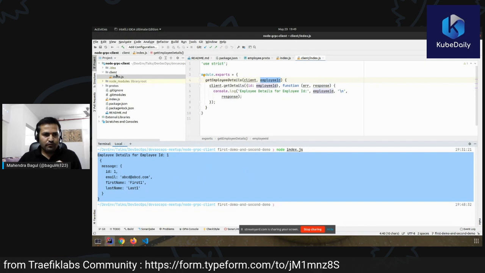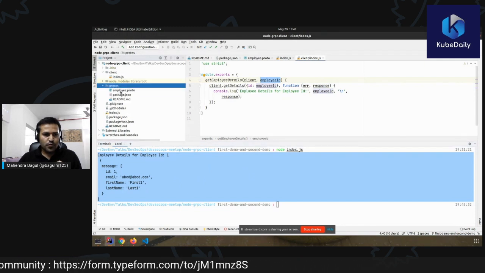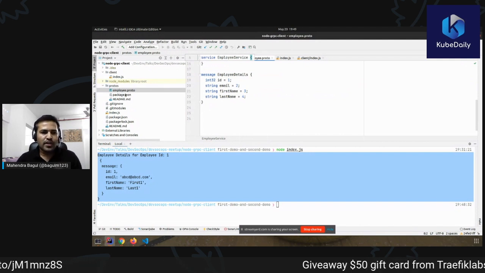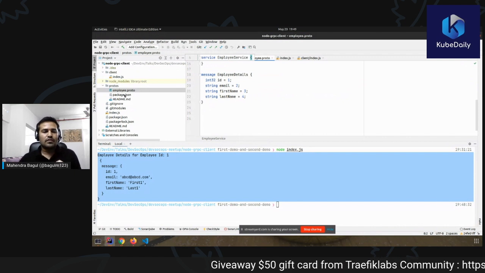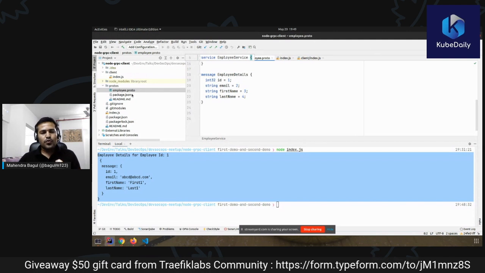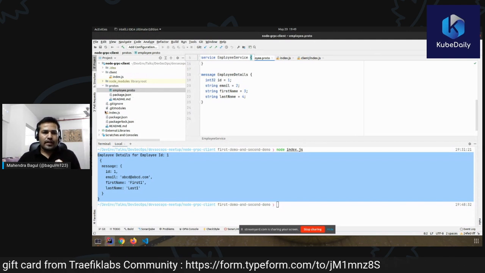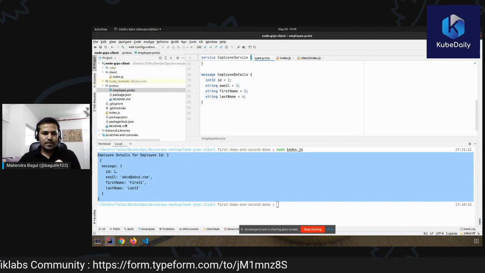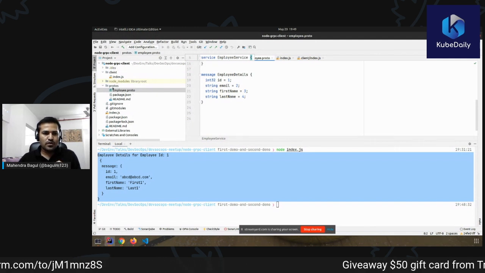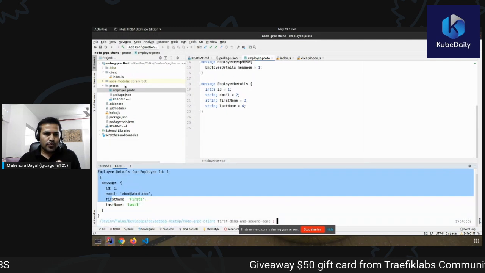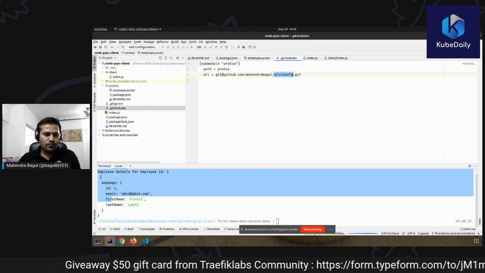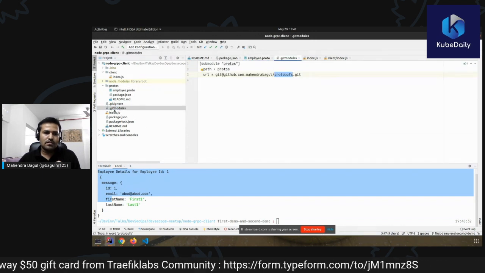You might have wondered that we need to keep the reference for the same proto file. So instead of keeping two versions of .proto files, we can simply create a Git repository where we can put all our .proto files and then just import that repository in the projects where we are actually using them. If you see here, the node grpc client is also using employee.proto. So I have added this employee.proto repository as a submodule in node grpc client, and we can confirm that by having a look at this file.